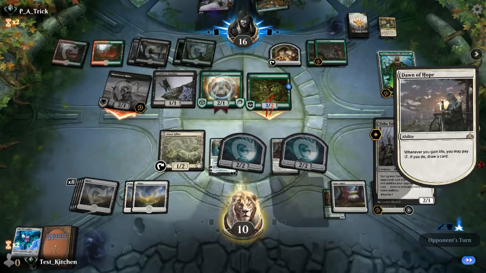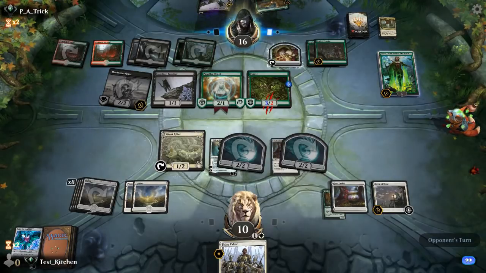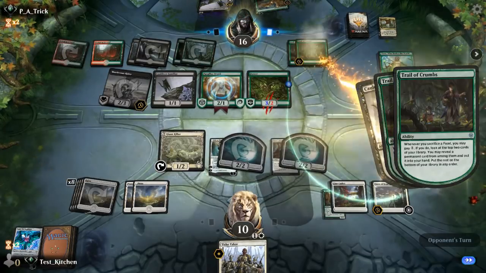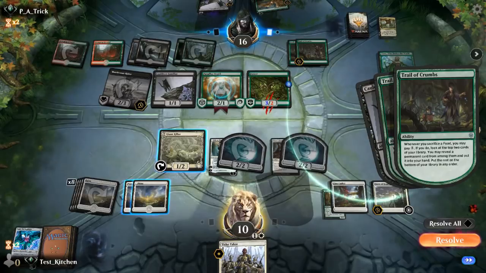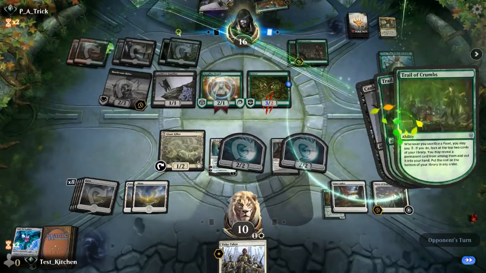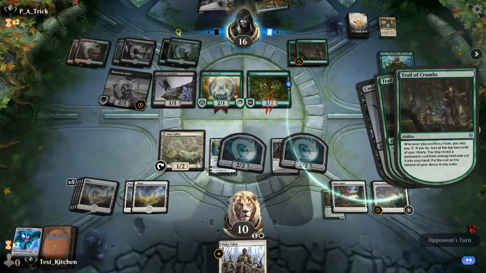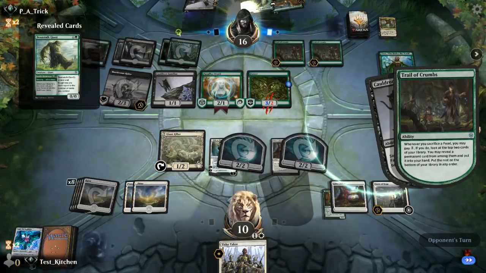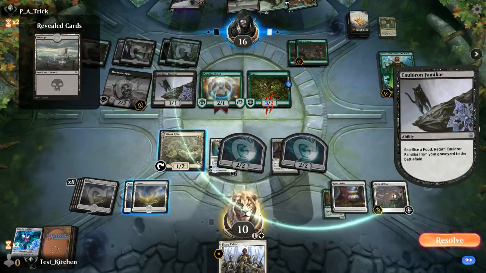Yeah, you auto pay for that. We got a Tithe Taker. Gets us closer to a Realmcloak Giant. At least there's that. Definitely not done for the turn here. They can play Gilded Goose. Okay, Cauldron Familiar. And just draw two, basically. If they wanted to, they could still Gilded Goose, get a Beanstalk Giant off the first Trail of Crumbs, and a Swamp off the second.